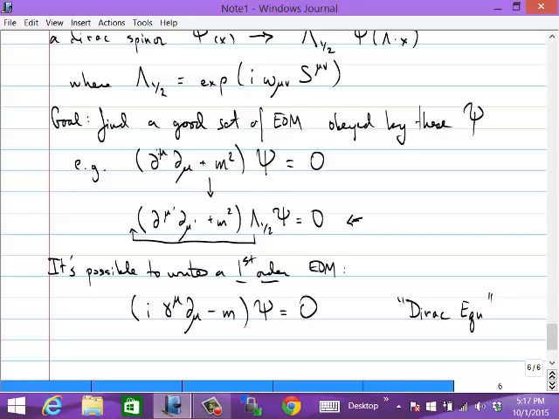You may have encountered it in your quantum mechanics class. How many of you saw the Dirac equation in your quantum mechanics class? Okay. You probably did not see it written in this form in terms of gamma matrices. Did any of you see it written in terms of gamma matrices? You did. Okay. Usually you see it written in terms of matrices like alpha and beta. Is that what you guys saw? So often you see it written in terms of matrices called alpha and beta, which are just gamma matrices written in a slightly different form.